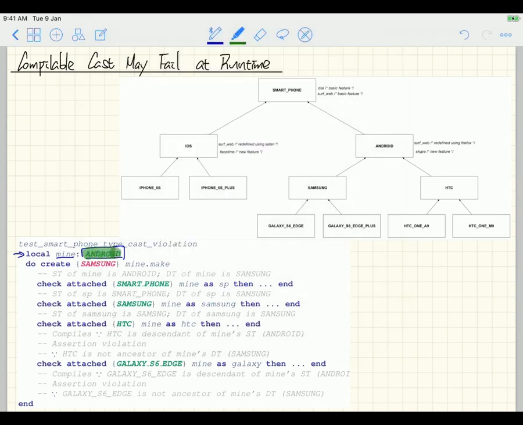Now, let's see this line over here. We declare mine as Android. That is the static type. So what I would do is I'll simply put Android over here and Android over here. Now, in order to make a cast that will compile, how many choices do I have? In order to do a compilable cast, how many options of classes do I have? I heard 7? 8. Maybe you didn't count Android itself. You can also cast it to itself, even though it's not that useful.